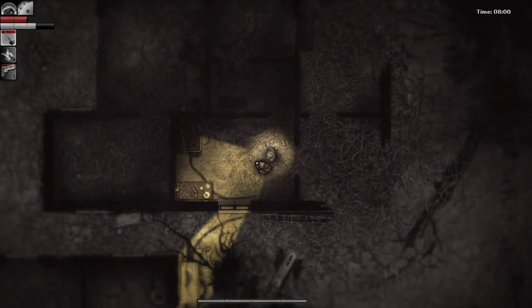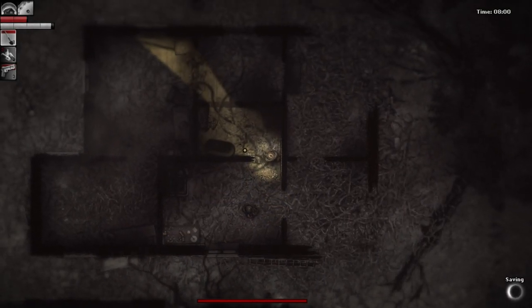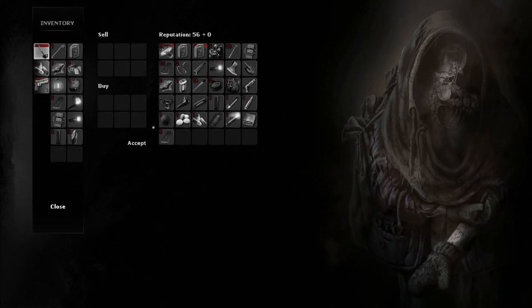I will buy something. I need to buy nails from this guy. I need nails. All right, give me all the nails. Oh, there's no room in my inventory. Exit. Where's the workshop at? Give me the nails. There we go.